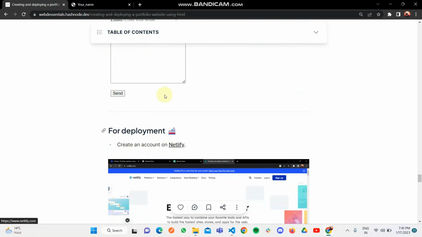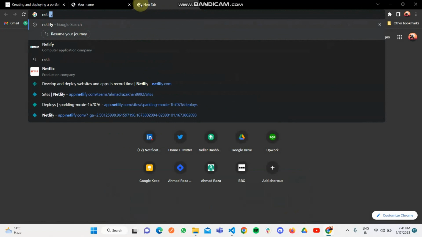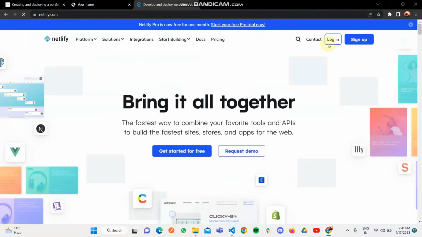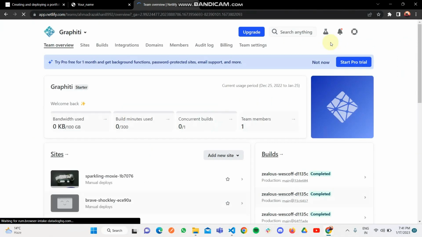Create an account on Netlify. So let me just go to netlify.com and log in. I have created the account, so I will log in from here. And then after a few processes, you will have this particular portal page.